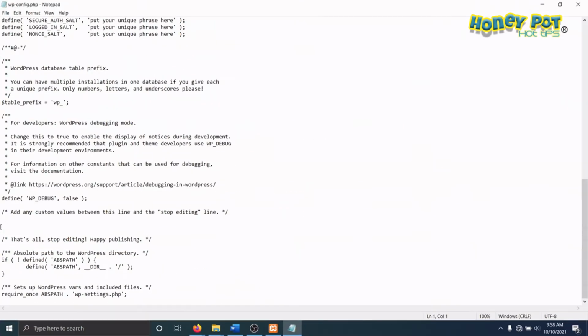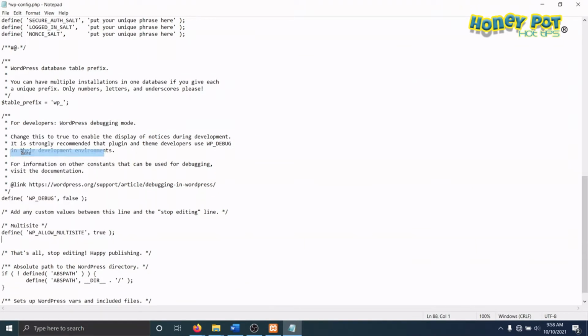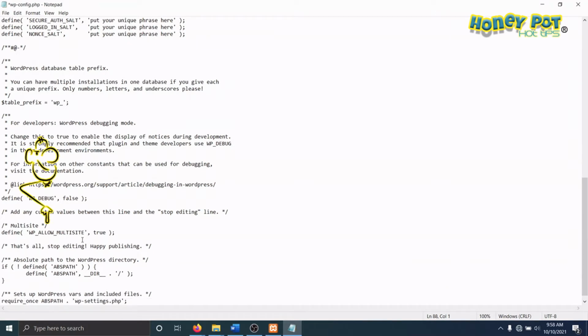Happy publishing." Just above it, we enter this small line to activate the beginning of multi-site. But you don't have to look for this anywhere, because I have kept it in the details area of my video. You can just copy it from there and paste it into your wp-config file.